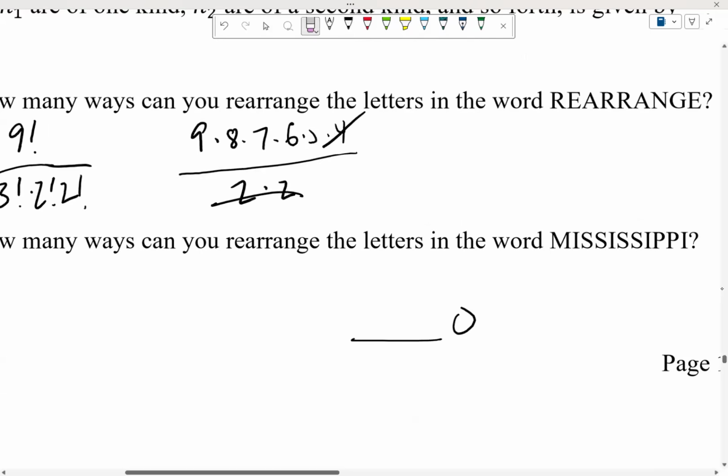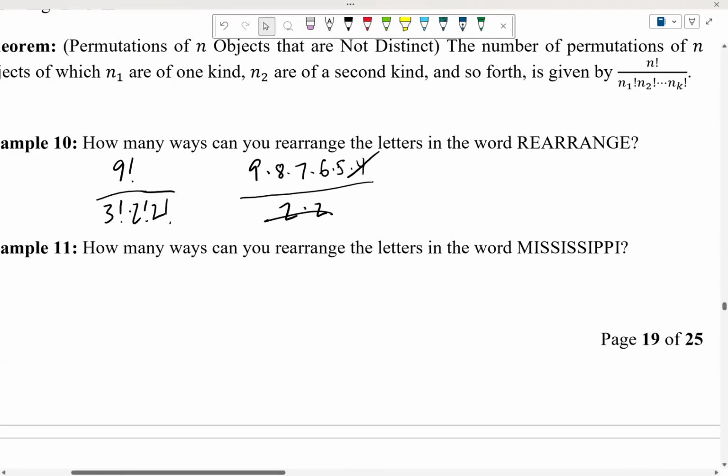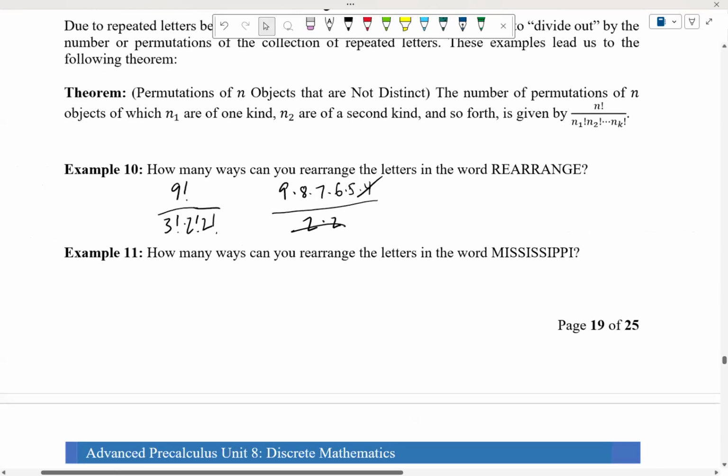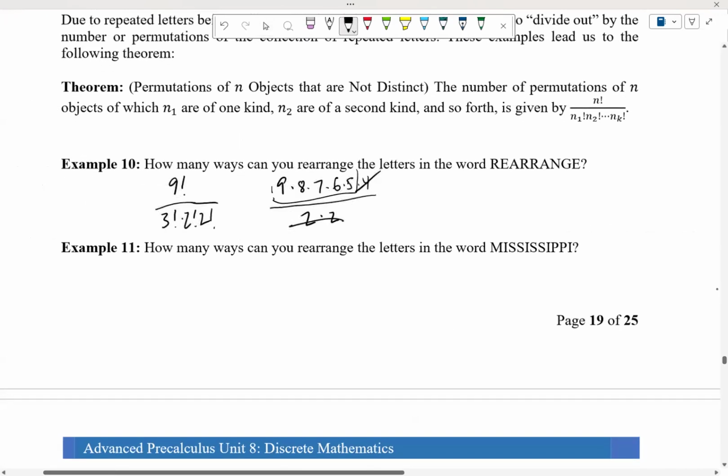Does it possibly end in 2 zeros? We do the work to check that out. We need another factor of a 10. Is there another factor of 10 up there? No. There's a single 5 with a 2, and there's no other 5 in there, so it's just another 0 at the end. So we would just leave it like this.